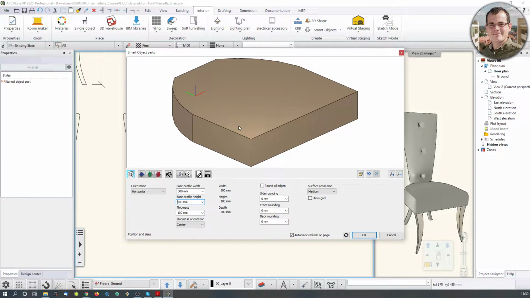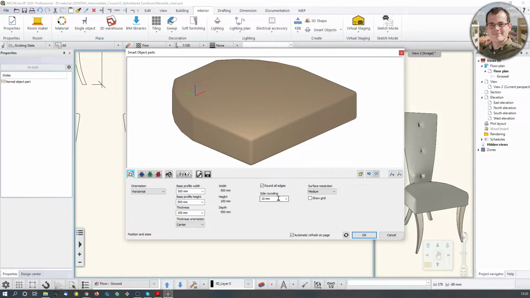Thickness should be 100, and the rounding, I think this is one important thing here. You could be adding customized rounding to sides, so you don't have to round all the elements. You can just round the sides, and then you have another rounding value to the top. So you could be saying this is 20. So you could customize this. I'm just going to use it for all edges.